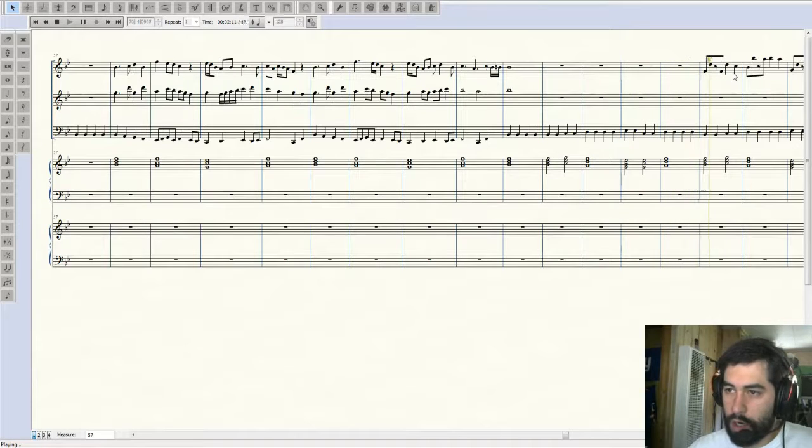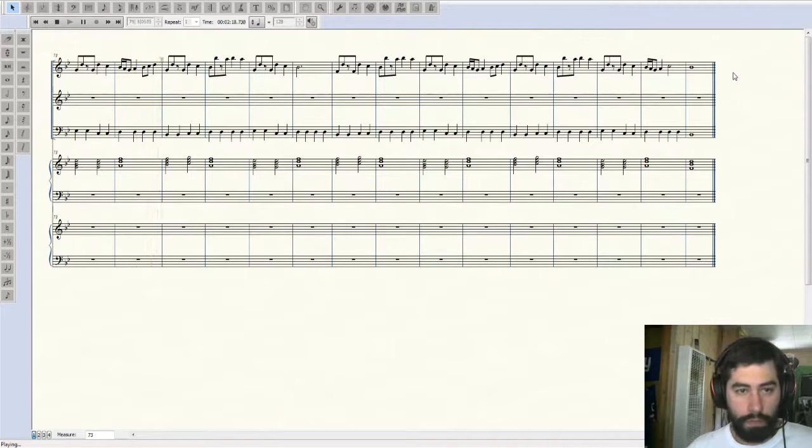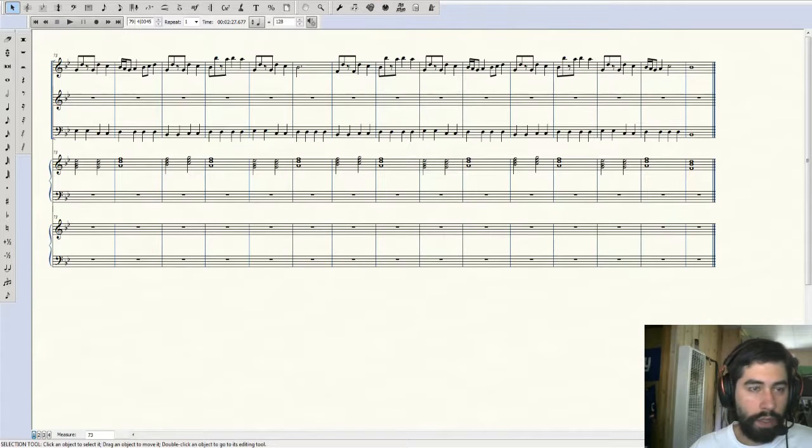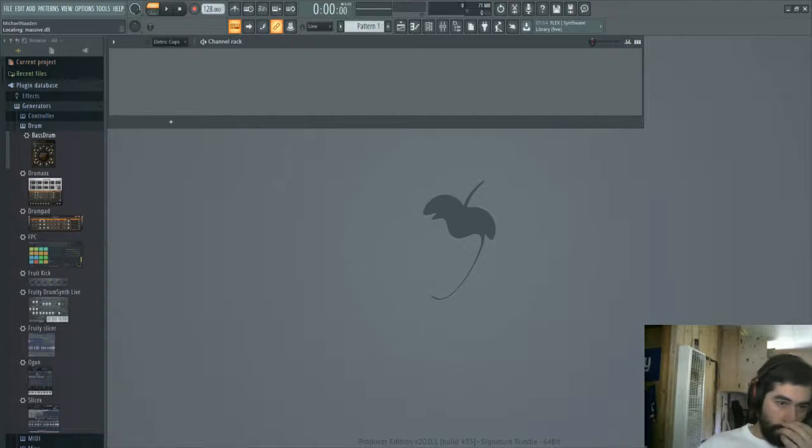Now to theme 3, or C. And that just repeats. So now let's go into FL Studio and load it up. Need to change the capture to FL Studio. And we're loading it up.